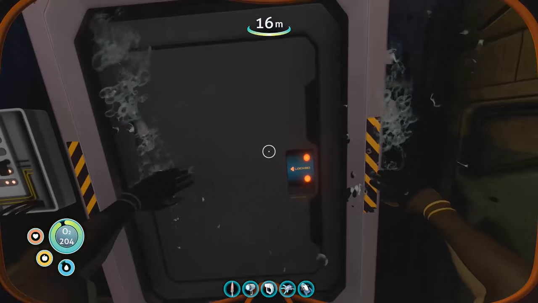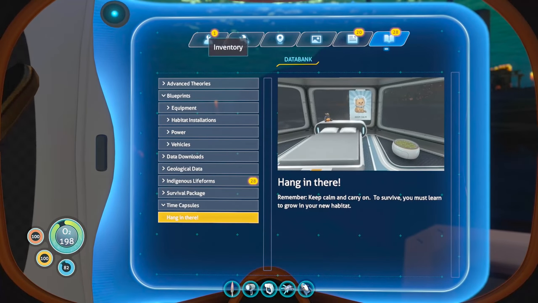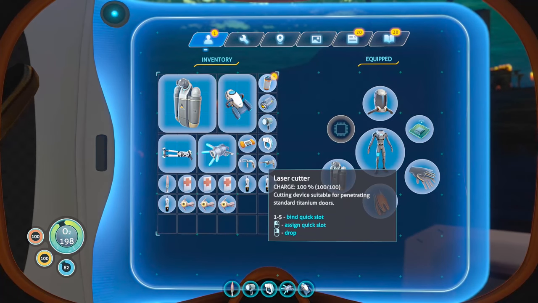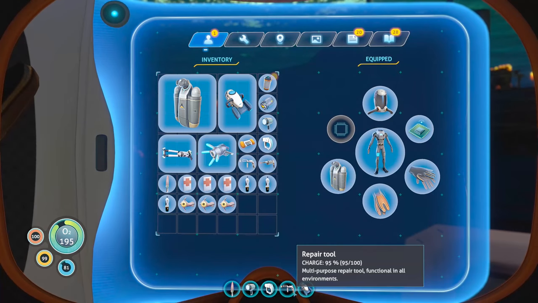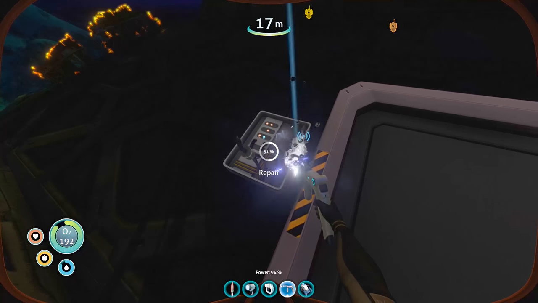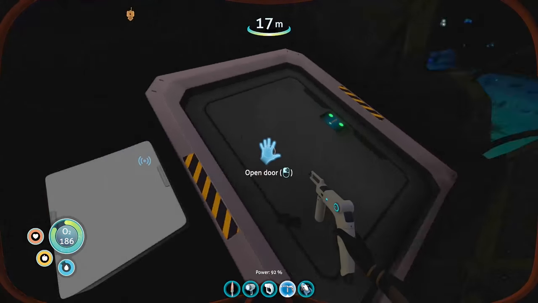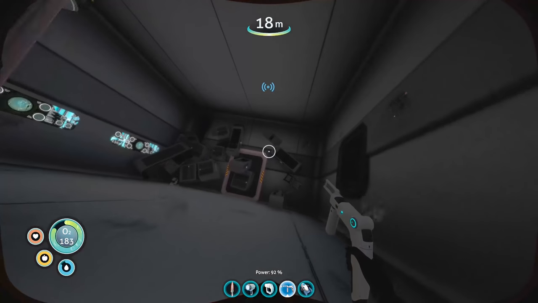Oh, is this locked? Oh, I need to, here we go, repair that. I might as well put my repair gun in my hotbar. But yeah, everything has 100% power, or close to it. This repair tool has 95, but it was 100%. Just believe me, I was repairing my Seamoth a couple times. Anyways, there we go. And, oh, open door. Looks like it's working. All right.